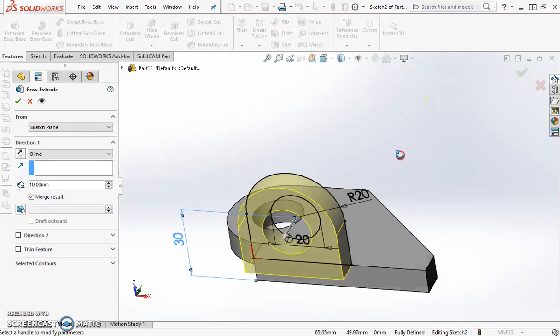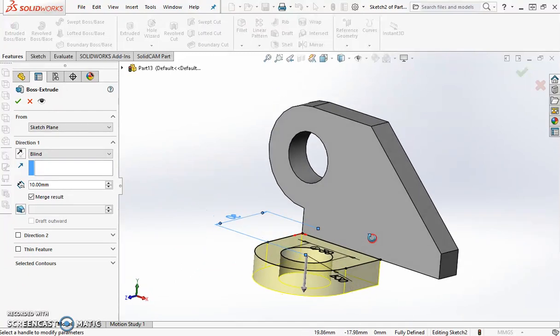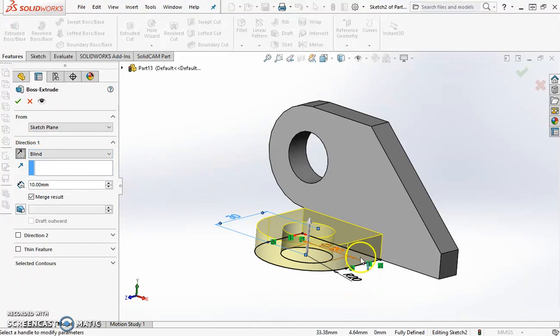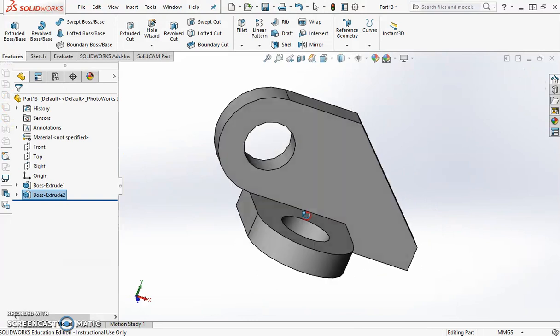Then we can go to our Features tab and hit Extrude, and it'll select this entire area. So let's rotate around so we can see what we're doing. And if we didn't rotate around, we would have extruded the wrong way. But you can see it's going down currently. So we want to flip this to go up. And we already said before that the height of this is 10. It's the same as this thing over here. So let's hit the green check because that's our default. And now we have our complete shape.